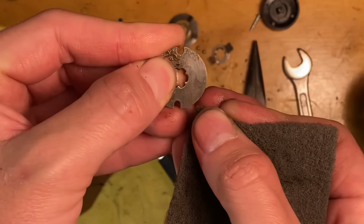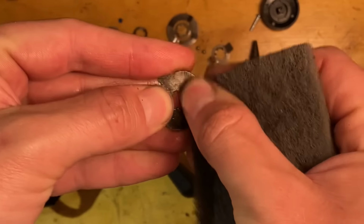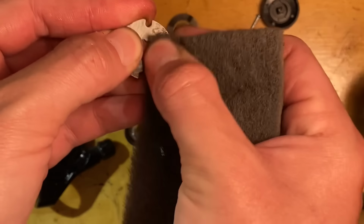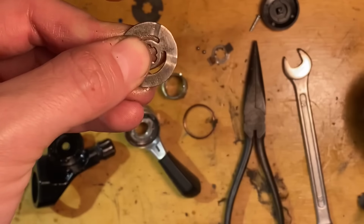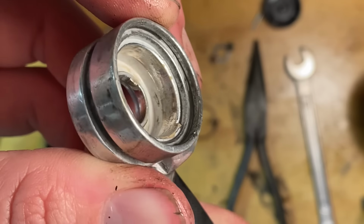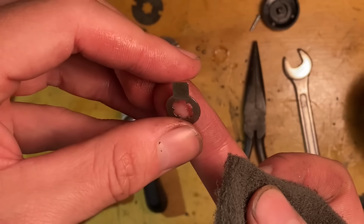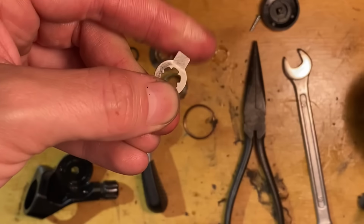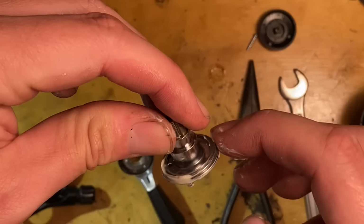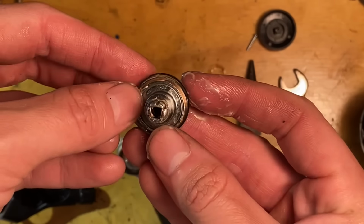So some of the plates in the shifter had a little bit of rust on them, so I just took the grey Scotch-Brite pad and scuffed that off, just making sure that everything was all smooth before putting it back together. I guess some water got in there and that started some of the rusting. If everything doesn't have grease on it to protect it, then the bare steel will rust at some point. Just making sure everything has a little bit of grease on, just to try and prevent that from happening again.